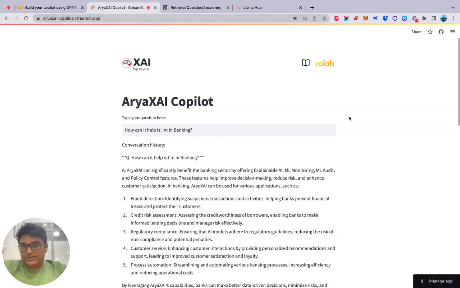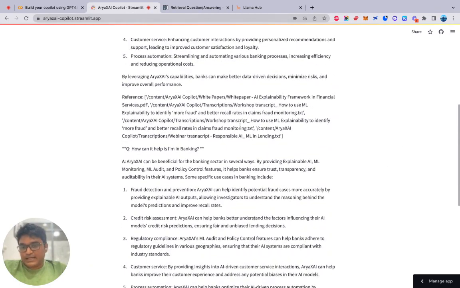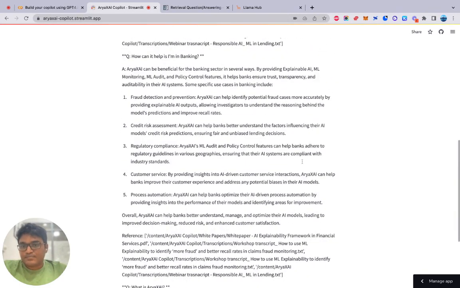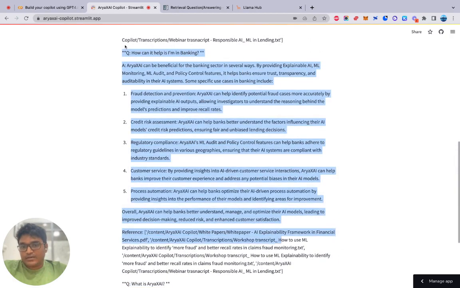Here, the same thing is hosted in Streamlit. You could see the responses that I mentioned earlier. Here I can see what is RAXAI, and how it can help me in banking.